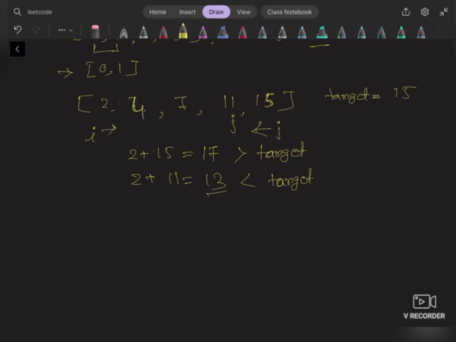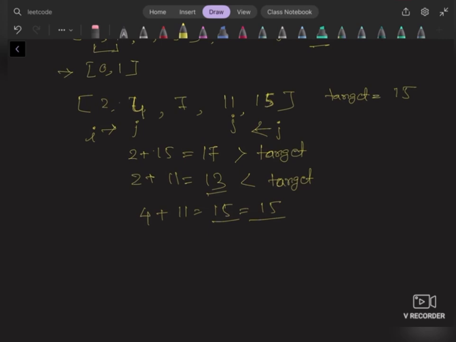In that case we will increase i, so now i points to 4. Now we do the sum again, 4 and 11 is 15. Now we can see our sum is equal to our target.